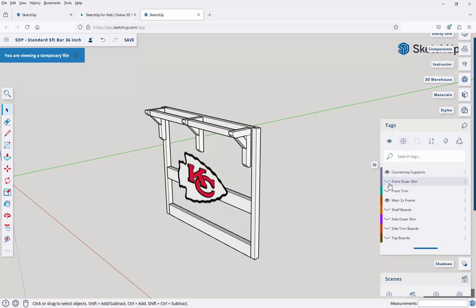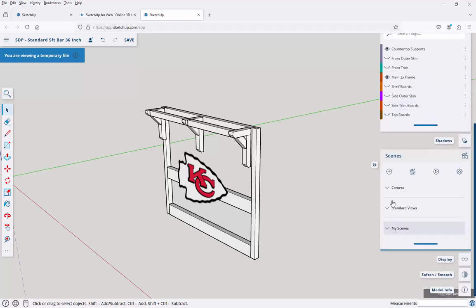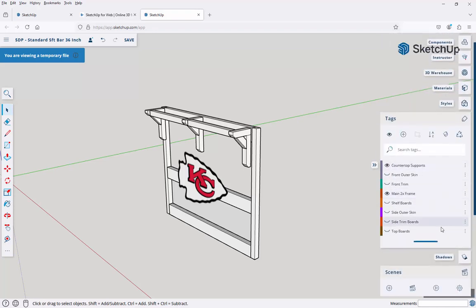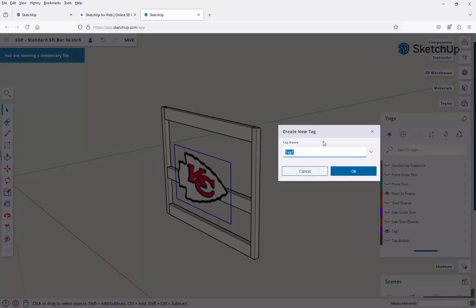I meant tags. Okay, so what we'll have to do is turn off countertop supports for sure. And this we didn't actually define a layer for. So let's do that now. A tag, I'm sorry, tag.